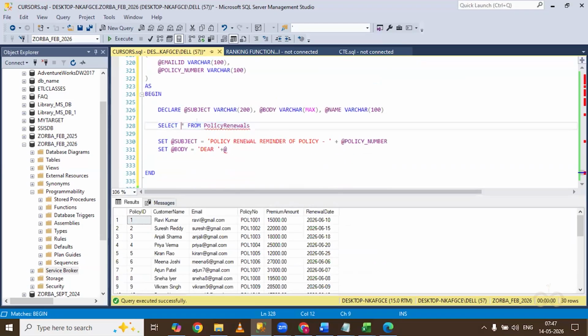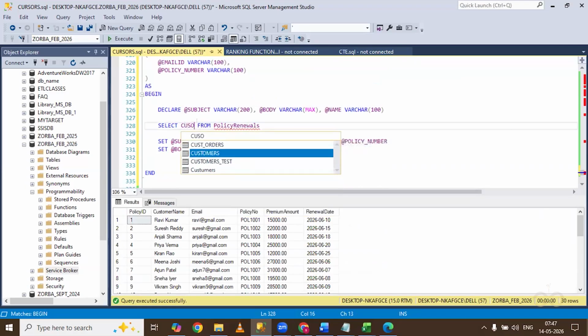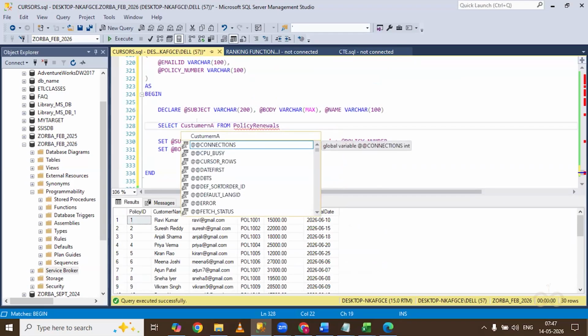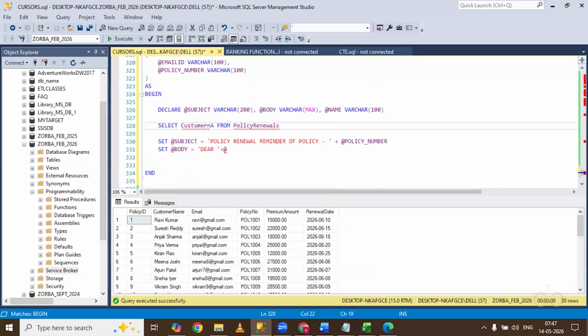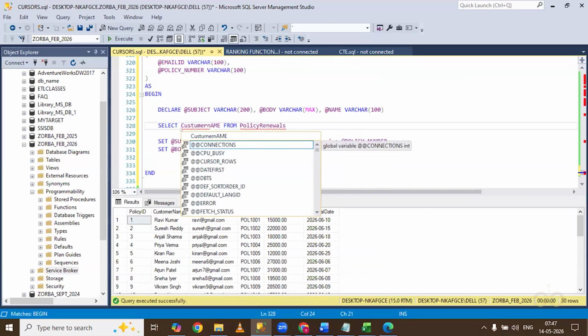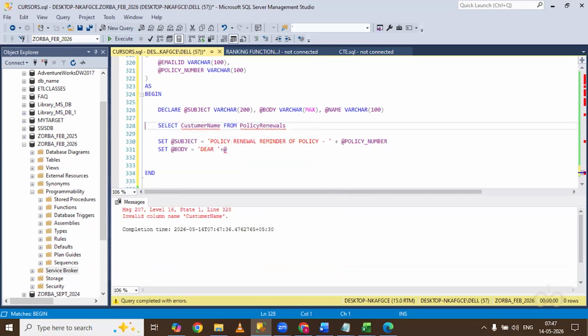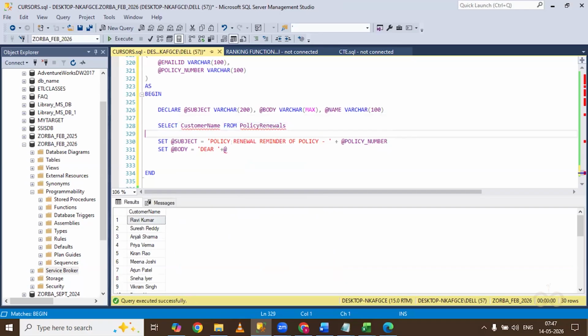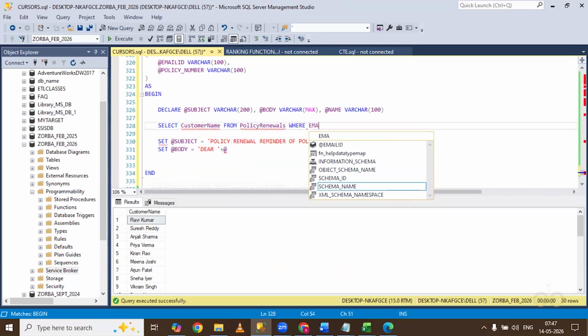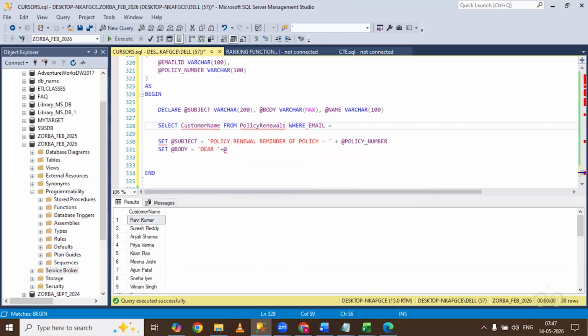So for whom? For the given email ID, I say where email is equal to at the rate email ID.